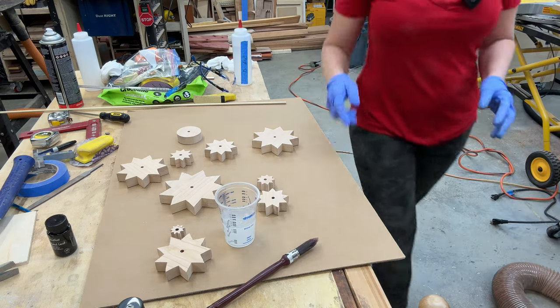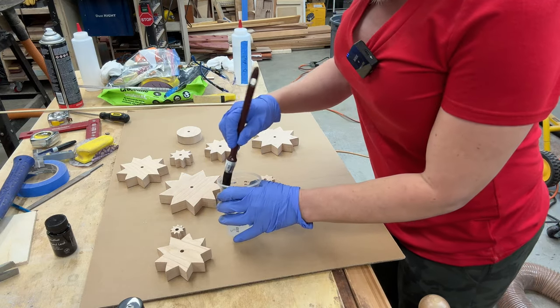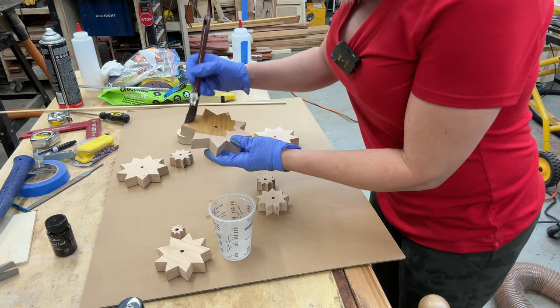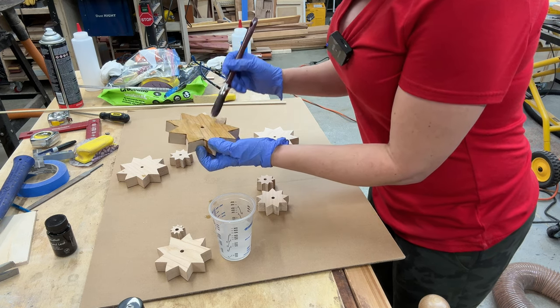Now, time to apply it onto our wood. I'm just going to use a brush. This is the one that I just so happened to have out here. So now I'm just going to brush this lye all over my cherry. And this should react pretty quickly with it and age it.